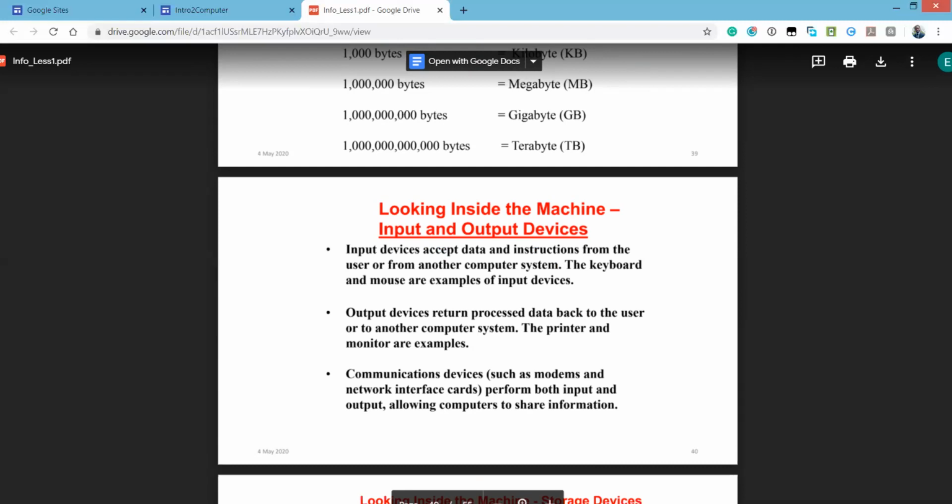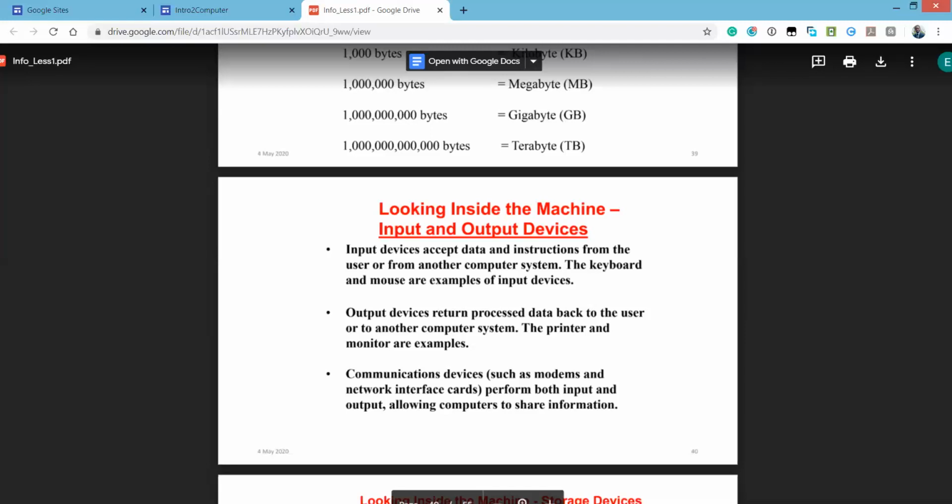Since we are dealing with computers here, we narrow our devices down to the mouse and keyboard. These are commonly used in the office that you go to anywhere. And these are the basic input devices that you can actually have. Output devices return processed data back to the user. So also vice versa, anything that gives you feedback or displays the things that are going on in the system becomes an output device. Generally, a printer is one, a monitor is one.